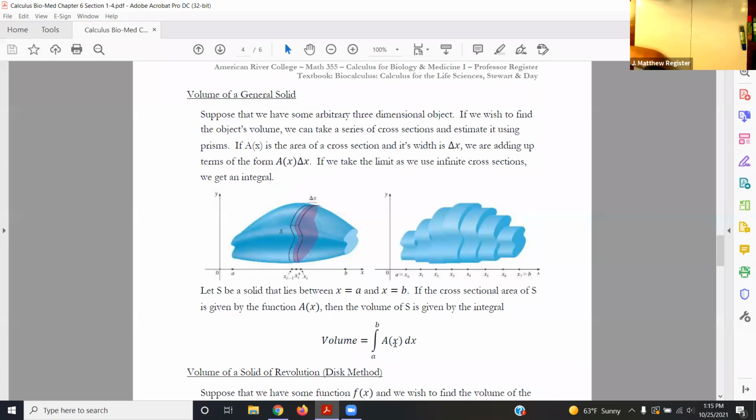But what you will have is CT scans. And CT scans will tell you what the cross-sectional area is at a series of points. And you can use that to calculate the volume fairly quickly. And I believe that the computers are already designed to do that for you, so you might not have to do too much on that. What we will do, though, is practice a couple of these.